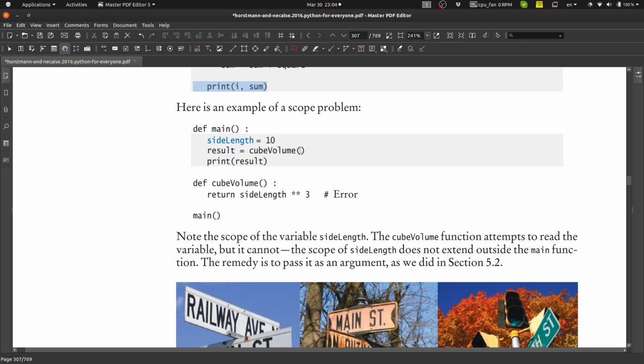So this is a different version of this cube volume function. We have a side length cubed again, but the thing is side length is not going to come in from anywhere, like it's not going to be known here. So this side length is known only within the body of the function, not outside. So when we call it, this is in a box, you can think of it that way. You run in, you call cube volume, you go to cube volume. Where will side length come from? This is in a different box, this is in a different box. So you will get an error actually.